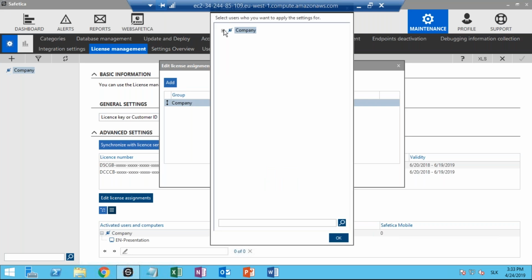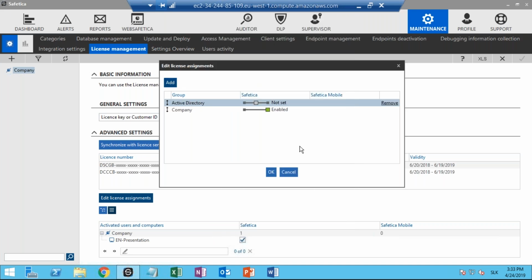So if I choose, for example, that my Active Directory users should always get a license, you can see that I can change the order here as well. Let me just see. Okay, I cannot change it because there are only two here, but I can switch this on, and what this does is that my Active Directory users will always get a Safetica license, and if there are more licenses free, the rest of the company will get them.